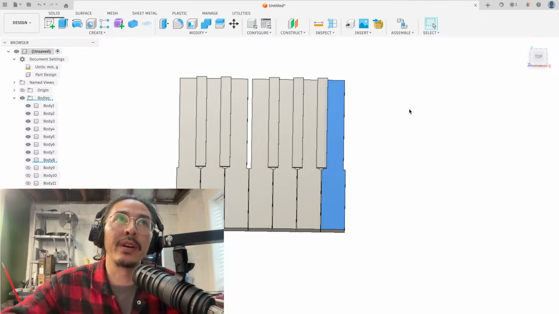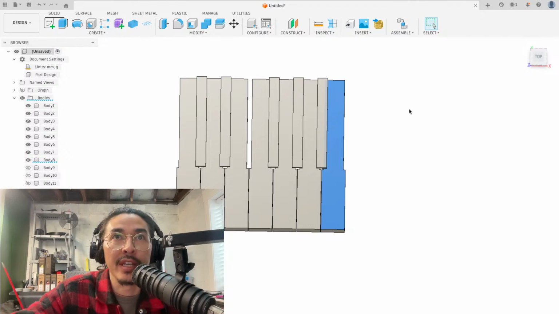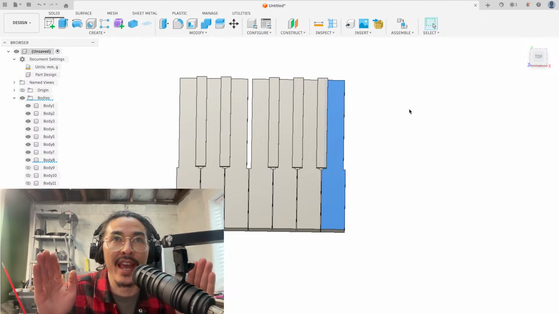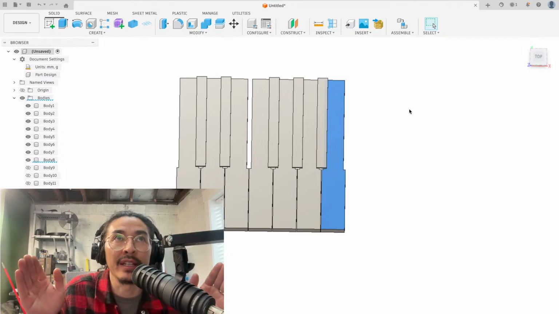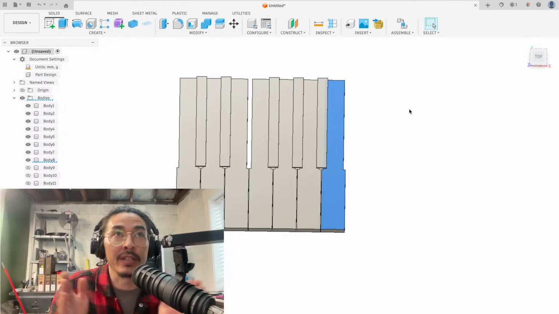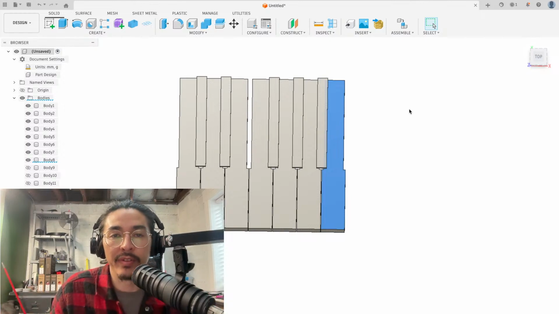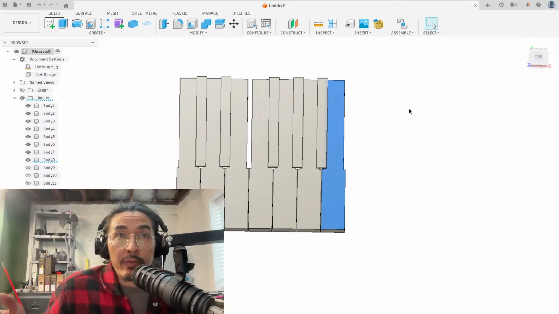And I remember I was working at a music store, and this guy had to buy the most expensive MIDI controller we had because it was the only 49 key keyboard that fit his desk. Every other 49 keyboard was slightly too big for his desk, and so he just had to buy this one that happened to be the most expensive one because it was the only one that fit. If there was something like this, he could assemble a 48 key keyboard. Take one key out, all of a sudden it fits. Or if you have room, you could do a 50 key keyboard.